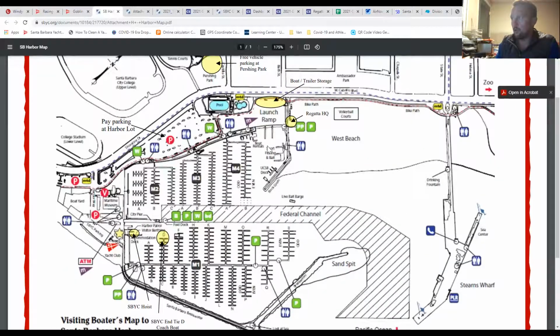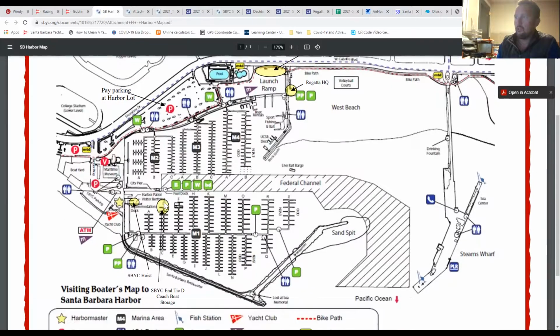Where you can put your boat, if it's going to be here for a temporary period of time, for instance as you're watching boats launch, you can launch your coach boat, tie it off here, then head out to the ocean, sail, watch your kids, come in, and then end-tie D. So you go up the main channel, and there's the Yacht Club end-tie. We'll have the race committee boat on here, which is about 40 feet, and it's an 80-foot end-tie, so it should be enough to put several whalers rafted here. If it gets really full and it's rafted out more than 3 or 4 deep, then boats can come around this way and go to the Santa Barbara Youth Foundation dock, which is right here. That's the second option. The first one is end-tie D, it's no further walk.